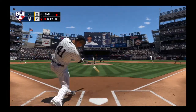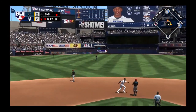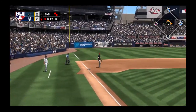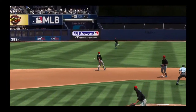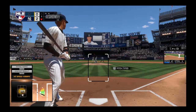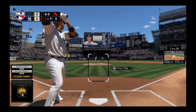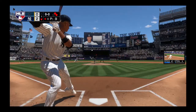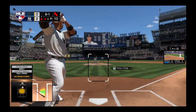Here's Miguel Andujar now. Back up the middle, and that finds its way through for a base hit. The throw will come in quickly from center, so despite the hit and run, they won't get the extra base here. Well, that's surprising. Hit and run, tactic used to perfection. Ball's hit to the outfield, the batter does his job. I don't know how that runner's standing on second still. You tip your hat to the outfield to get it in super quick, but he's got to take the chance to get to third.